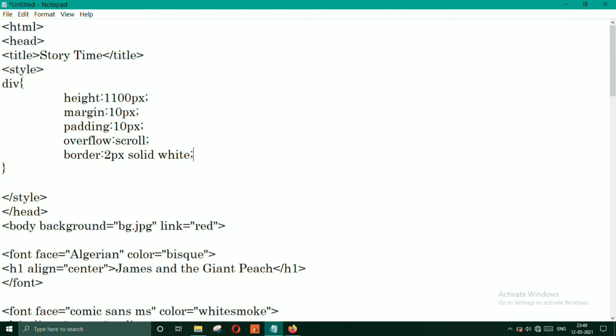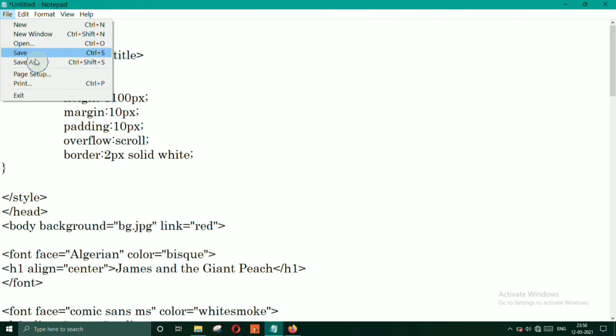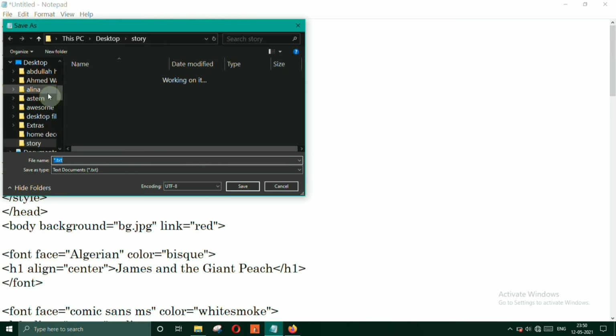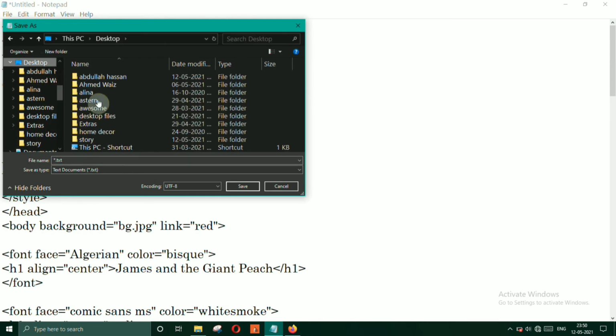Then we are going to save it and view the web page that we have created. Let me save it.